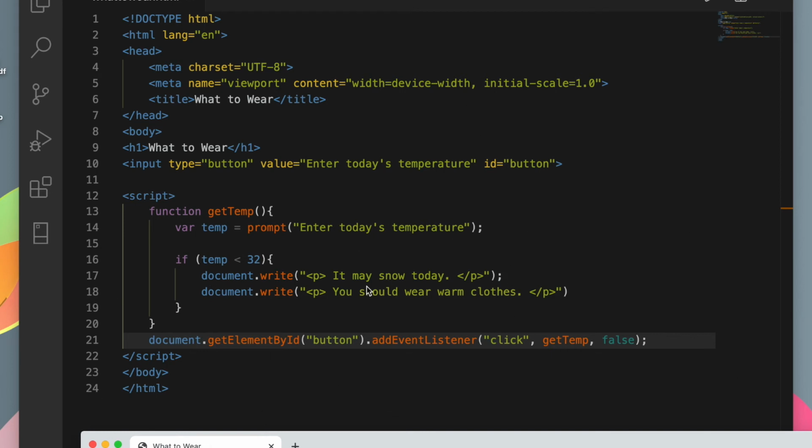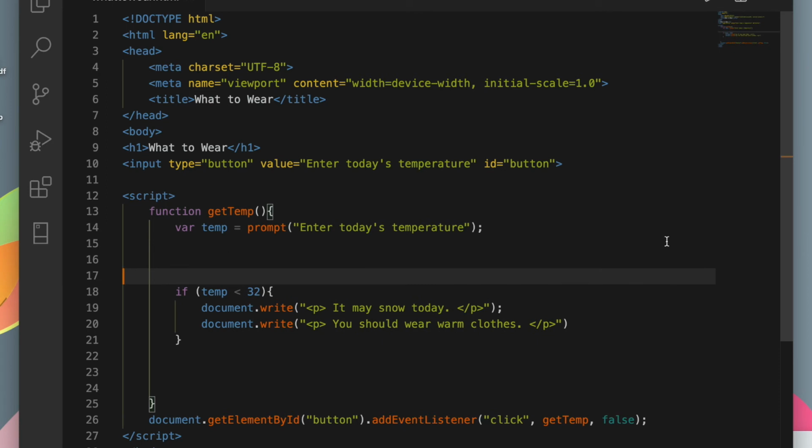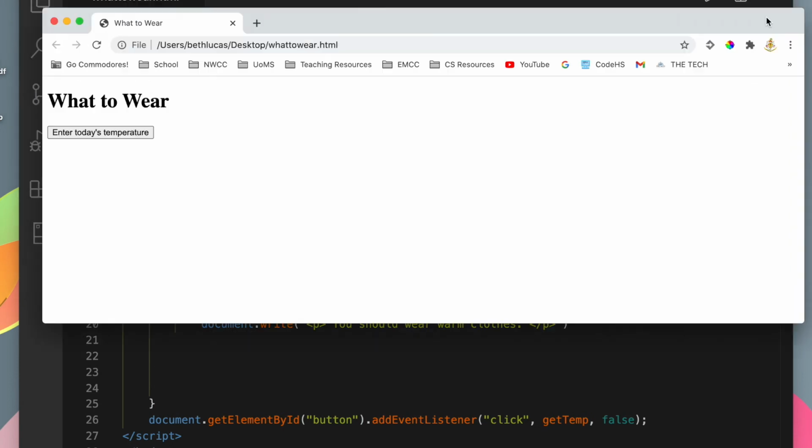Now, here's a good point in time for me to bring up what I mentioned about the curly brackets, okay? So I'm going to add a couple of spaces here. You don't have to do this on your program. Just watch along. I mean, you're welcome to, but remember I said in the lecture that you do not have to have curly brackets, but if you don't include curly brackets, it will only write the first line of code for the if statement, okay?